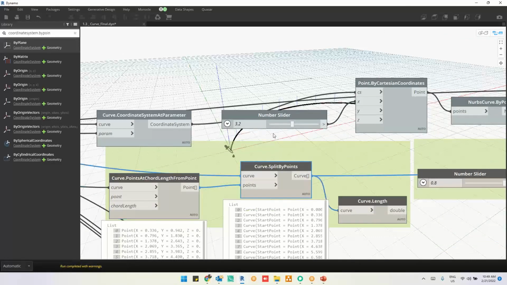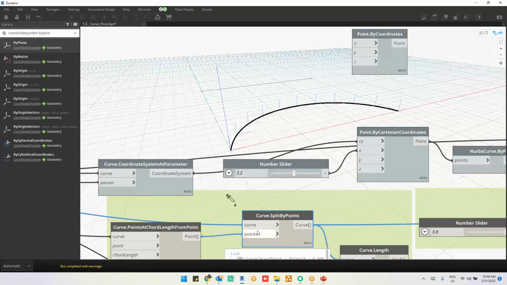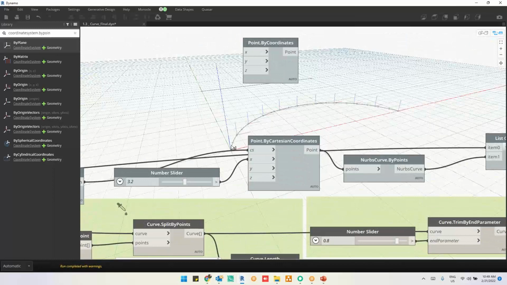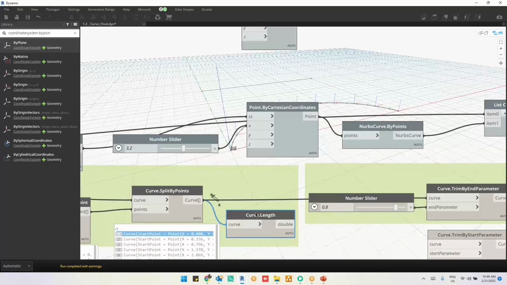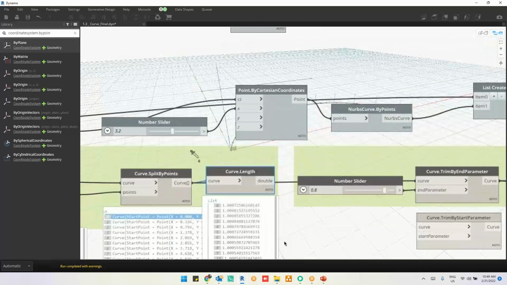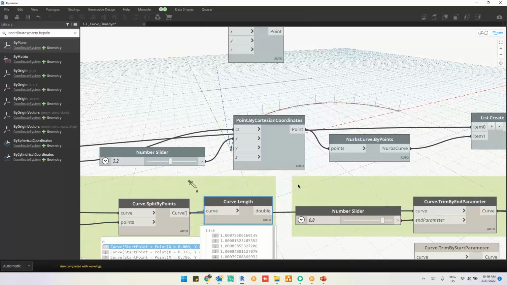When I connected the points to it, I can see a number of curves now. So what are these curves actually? When I click on this first curve, 0 to 1, it's the first curve, this to this, second curve, this to this, third curve, fourth, fifth, sixth, seventh, eighth, 9, 10. In total, we have 19 curves. If I want to check the curve length, it's 1.00725 something. So there are 20 different curves.